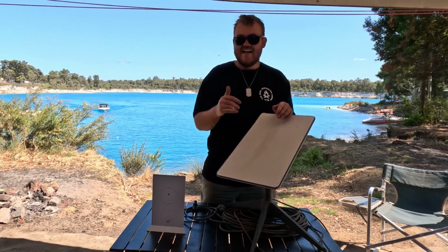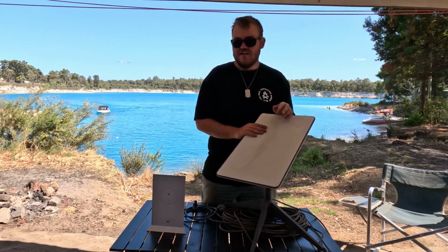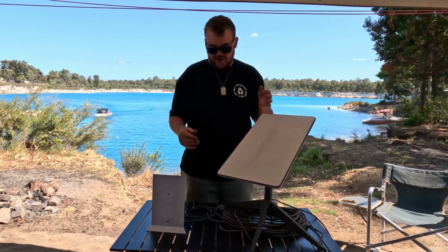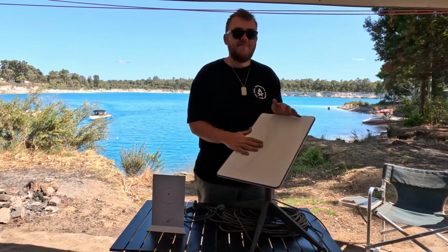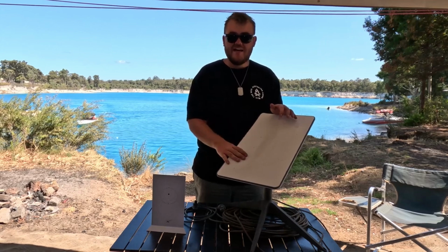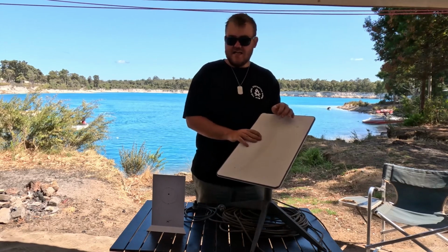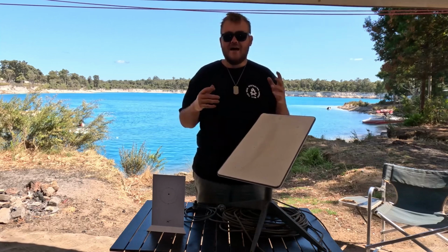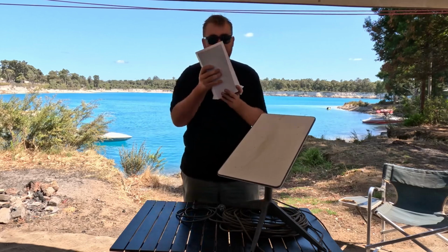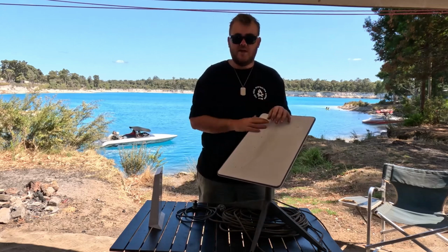Now lastly, how we set it up. As I said, we installed the inverter into our van, and right now there are no conduits that I've been able to find on the marketplace that you can install in your van for an easy plug and play application inside your caravan. So it's very easy for us. We have our inverter, we put this in the van in a safe spot, and we simply run this cord through the window and then shut the window on top of it.